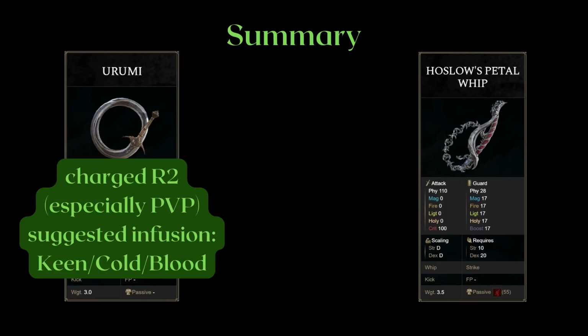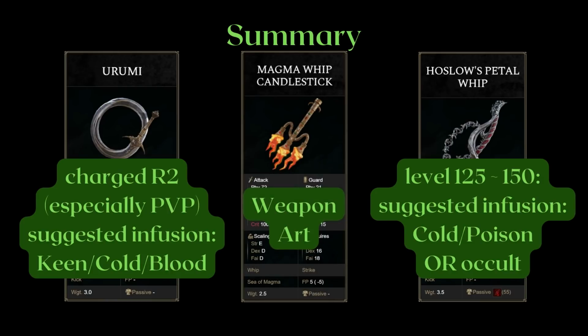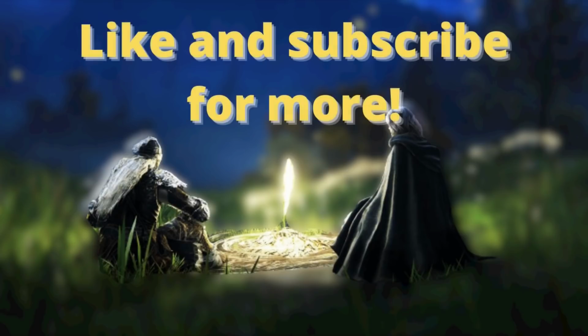Let's do a quick summary. For whips, Urumi is probably your best main hand choice, especially for PvP. Keen, Cold, and Blood Infusion are all good options. As for the offhand, Hoslo's Petal Whip is your best bet, with either Cold or Poison. You can also choose to use double Occult Hoslos if you don't want Urumi as your main hand. And finally, I also consider the Magma Whip Candlestick as an okay option because of its weapon art. But mostly for PvE though.